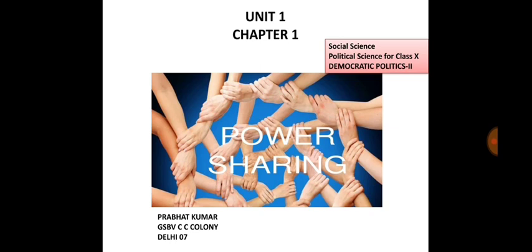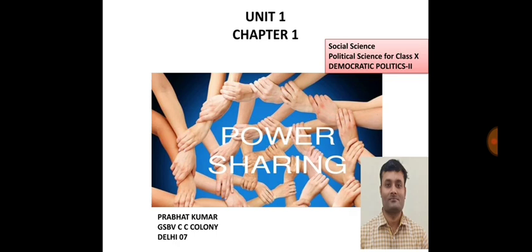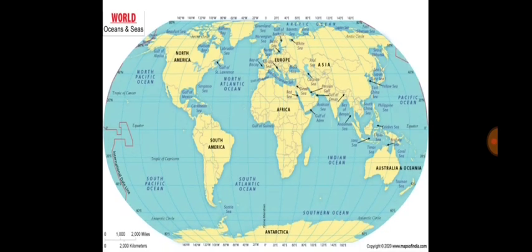And we are going to discuss all these things in this video, why there is need of power sharing. We will discuss two different stories, and through them we will see what the approach is to distribute the power among the different stakeholders of the country. First one is the story of Belgium.